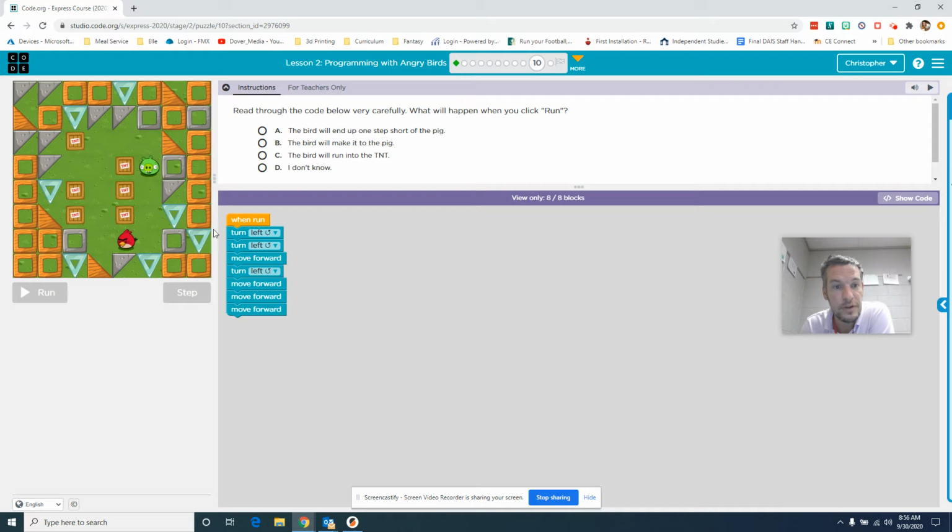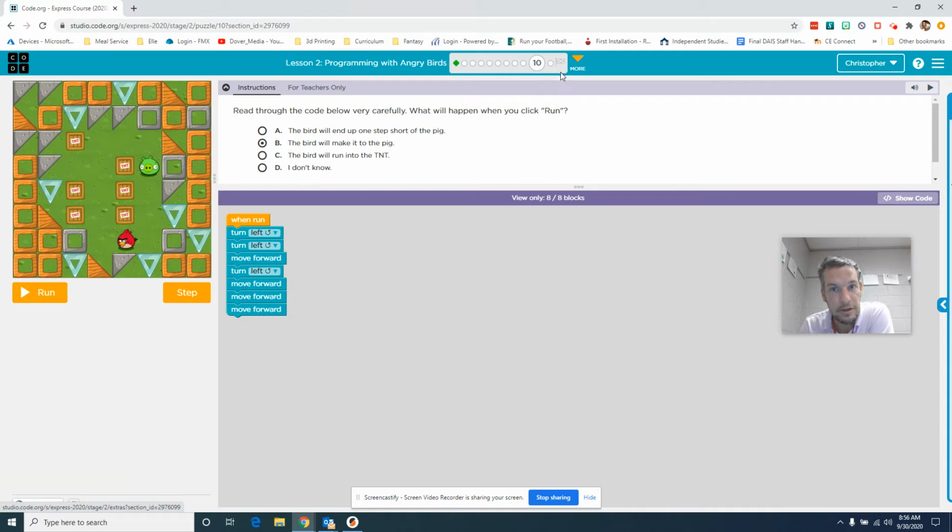If you were to run this code in your head, what would the bird do? What happens when you click run? You would have to figure that out. You pick an answer, and then you're able to run it, and then it'll tell you if you got it right or wrong. Right now, this is not graded. However, on your final, you're going to have a lot of questions like this, where I give you code, and you're going to have to tell me what is going to happen when that code is run. And obviously it will be graded. So we want to make sure we practice reading this code, seeing what happens, and we'll go over the answers in class to make sure that you guys understand how this works.